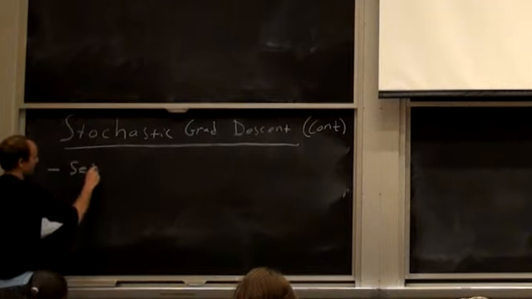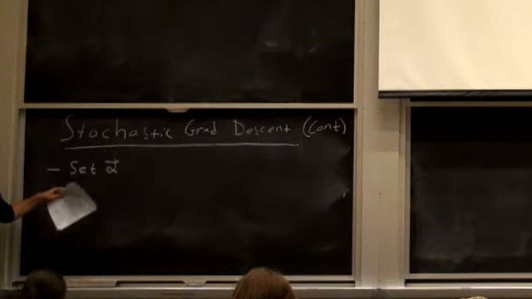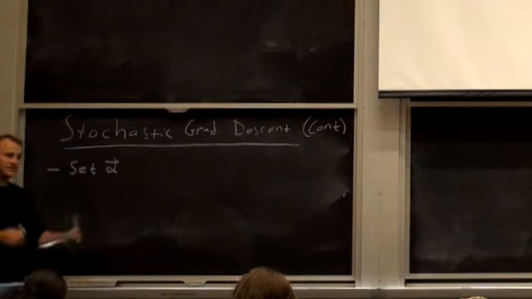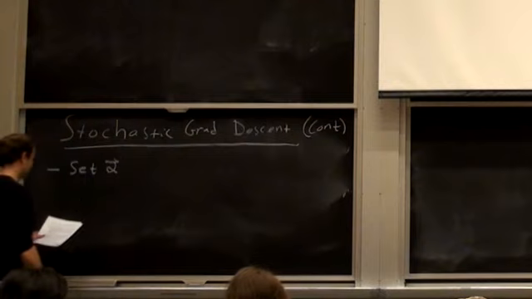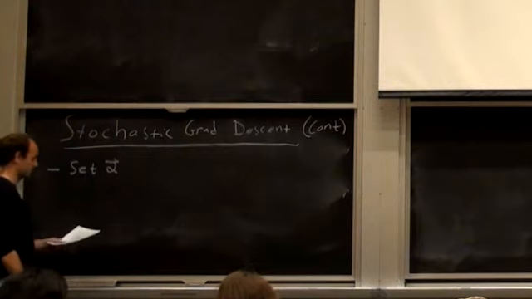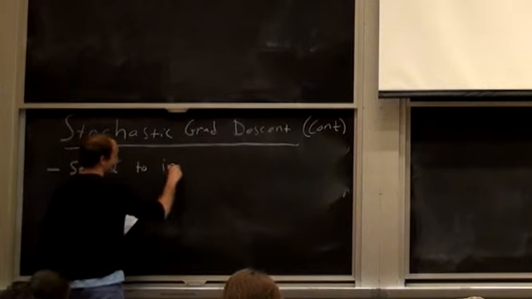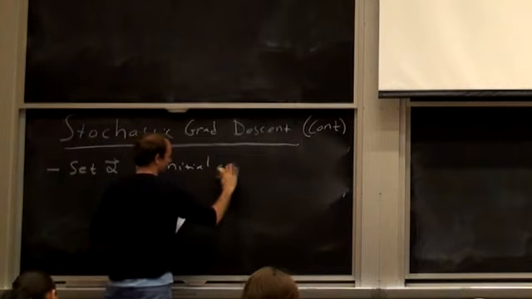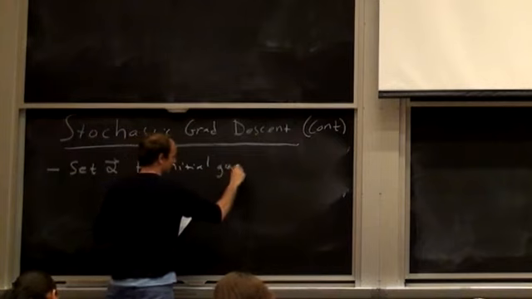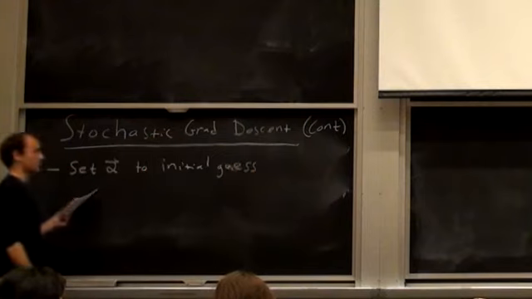Set alpha. And again, there's a bunch of ways of actually implementing this and going through the details of it, but this is a very simple way and easy to understand. And most of the other forms are pretty clearly derived from this, but you can tweak it maybe to get a little bit better performance or fill in the details in different ways. But so set alpha to an initial guess. So this is what you start your policy off as.